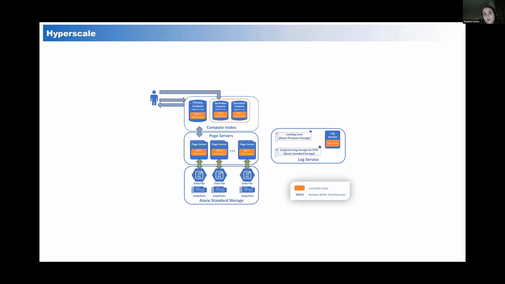Yes, and also just to highlight, the database can get very big, up to 100 terabytes. So backup and restore could be an issue, but in this service tier, it's done through a snapshot. So the backups and the restores are very fast as well. So I like this idea, because in the end, using, let's say, the buffer pool extension, we are going to manage this type of thing.